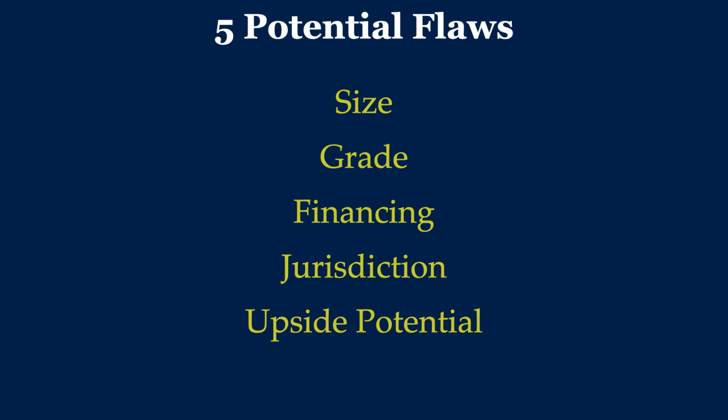Okay, next, jurisdiction. There's 2 things I'm looking at here. Can the project be permitted, and permitted not in rapid fashion, but not so it takes like 4 or 5 years? That's too long. So that's one issue. The other issue is I tend to avoid jurisdictions where the majors are not really operating. So if you're in some random place around the world, there's no majors there, the project really has to be world class, in my opinion, for me, if I were to invest in it, if it was located in that type of jurisdiction.